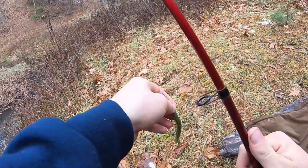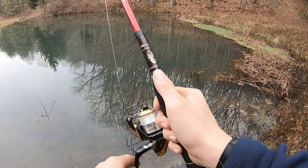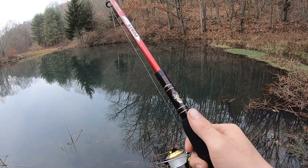Feisty little feller. Crushed the Yum Dinger. Alright, let's get him back in the water. He's cold. I mean, there's snow. Snow all over the place. Bye bye, dude. Let me catch another one. That was sweet.